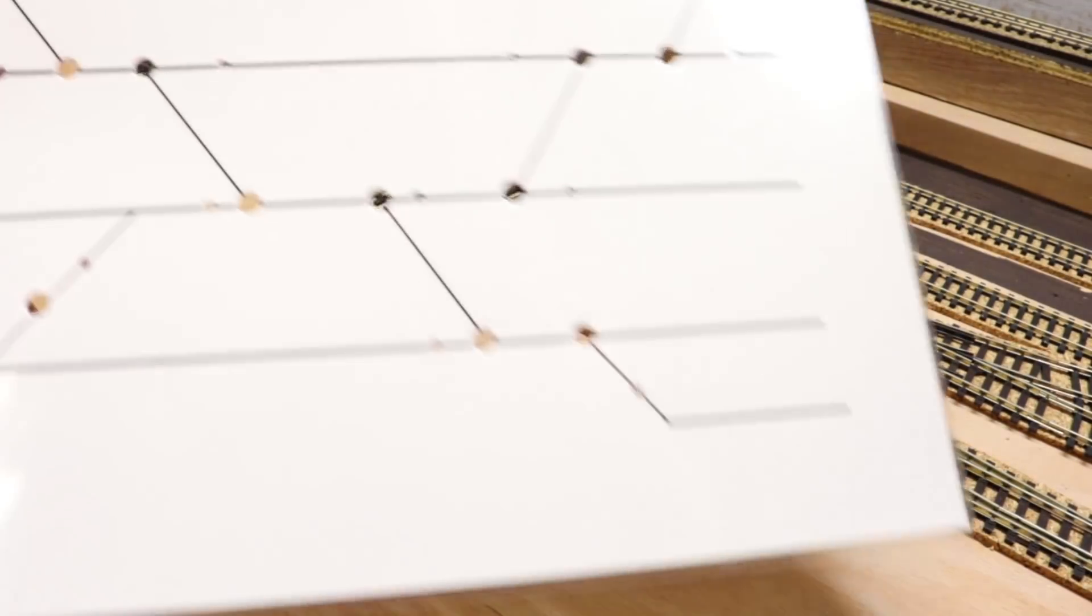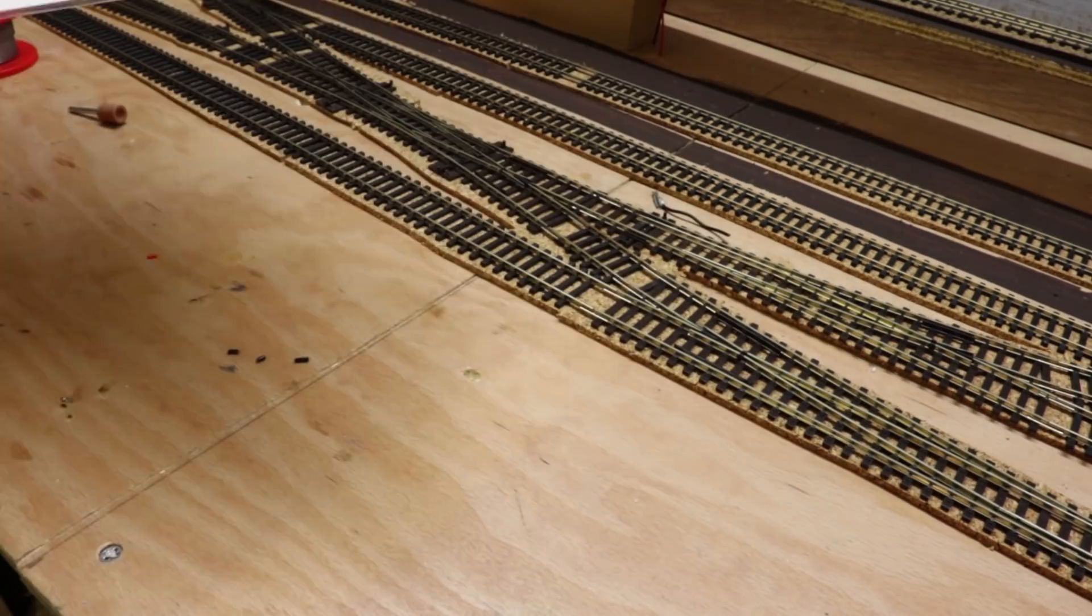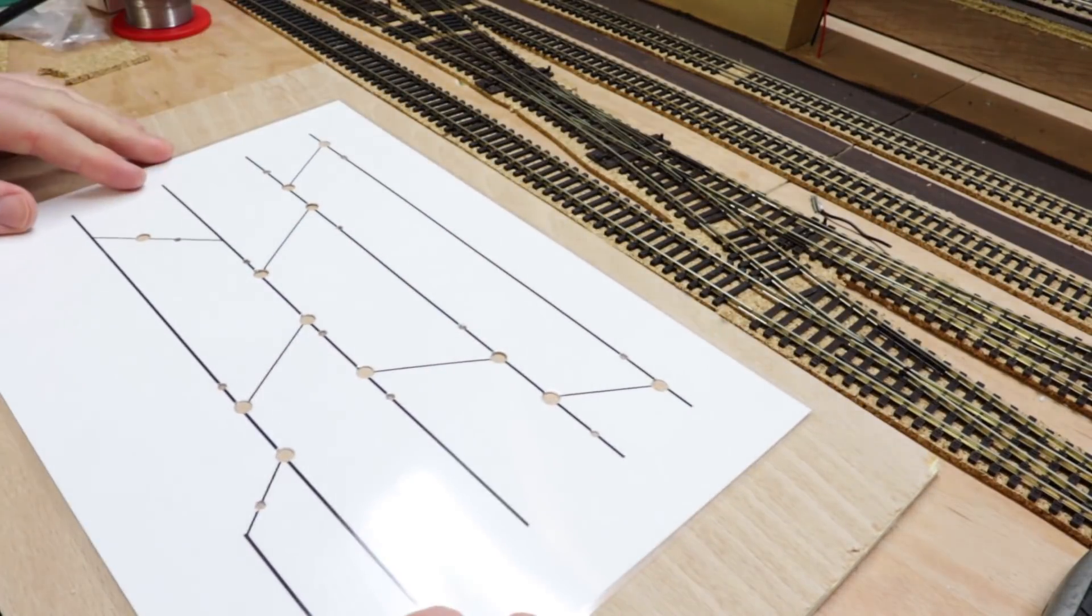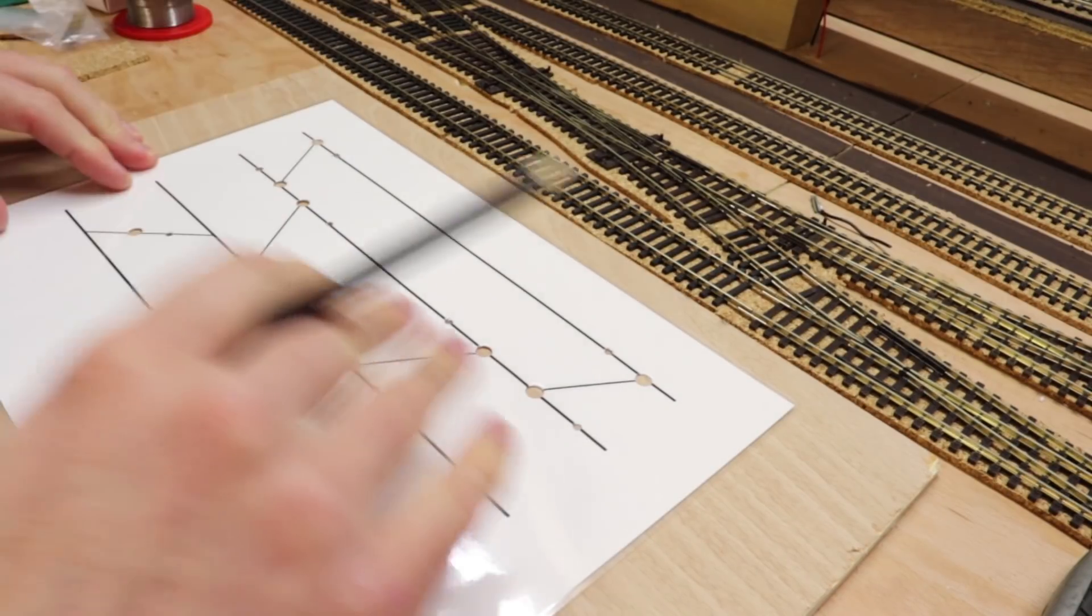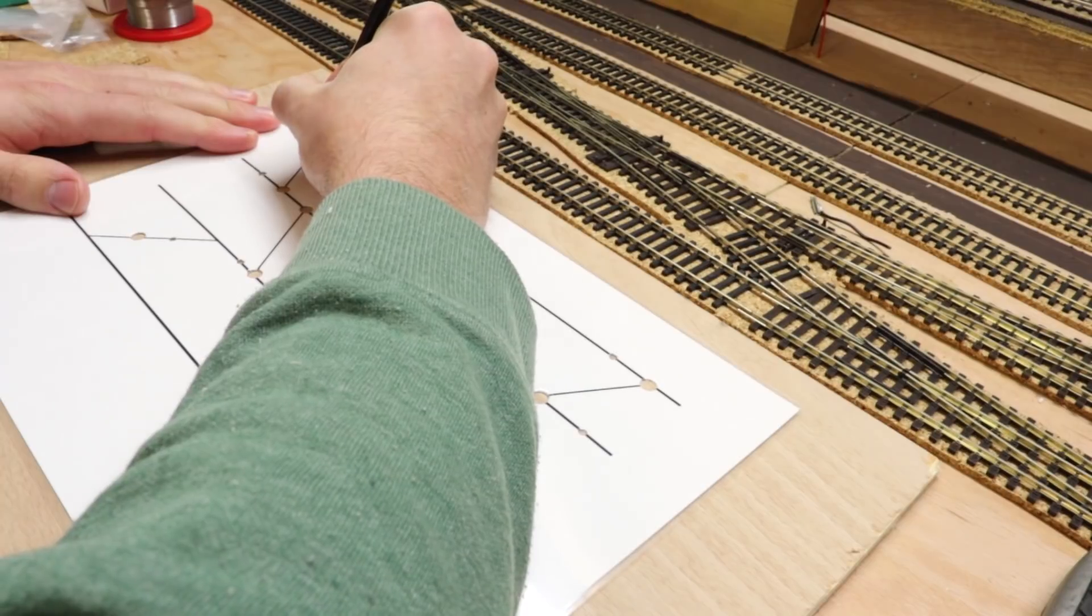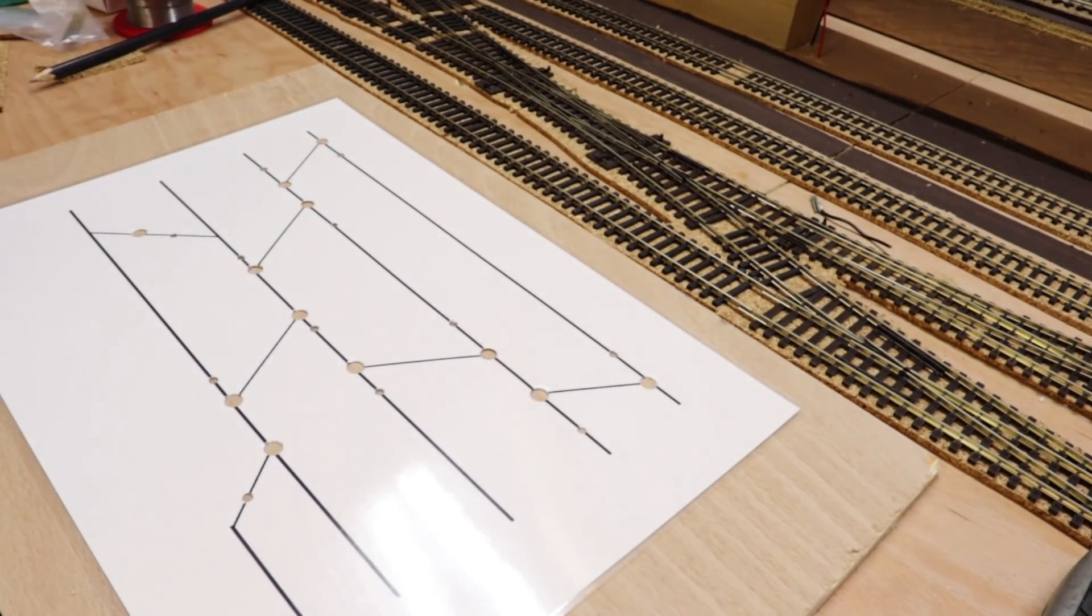So now I've got to mount this on a bit of wood. I'm going to mark through the holes and then I can drill. I've got it in the position I want it to be in. I'm going to mark one hole up in the corner, right in the center. Then I'm going to drill that, fit one of the switches, and then that will give me a way to help keep it in place while I mark the rest of the holes and then drill them.